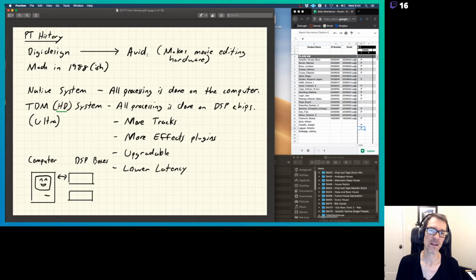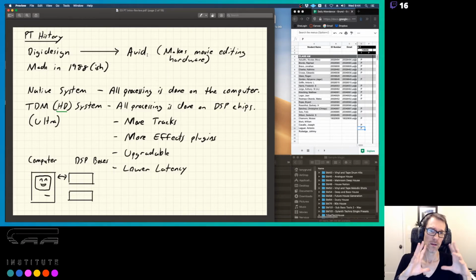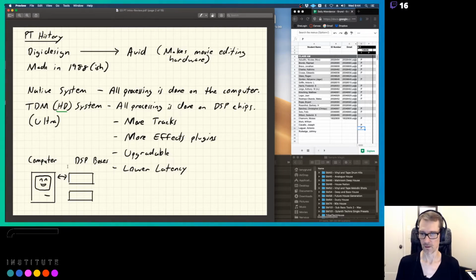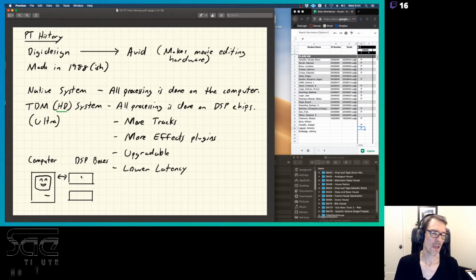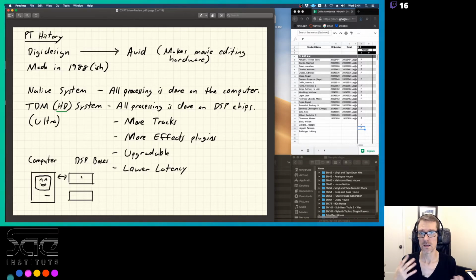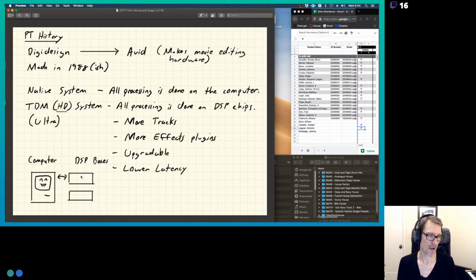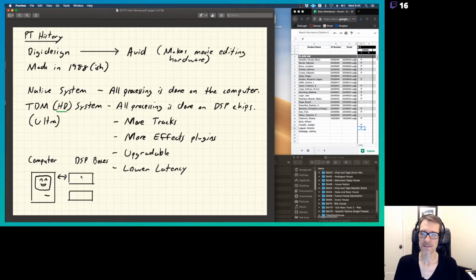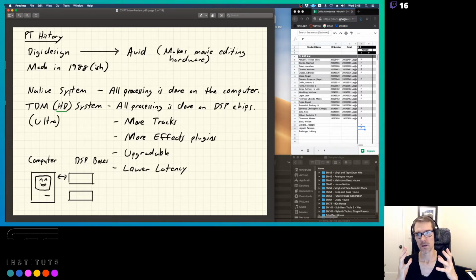Basically that's where you can use DSP chips, which are separate chips. You can see in this little picture there are these boxes outside of your computer that help you offset the processing. Nowadays, a lot of that can be done right on your computer. You just need a special iLok account to use some of the plugins. But that's the main thing with Pro Tools, and you'll find those Ultra systems in studios a lot.